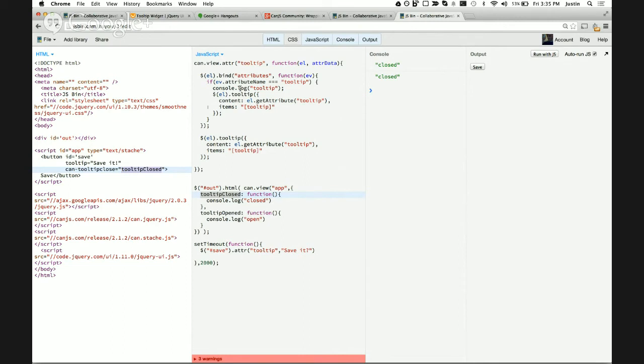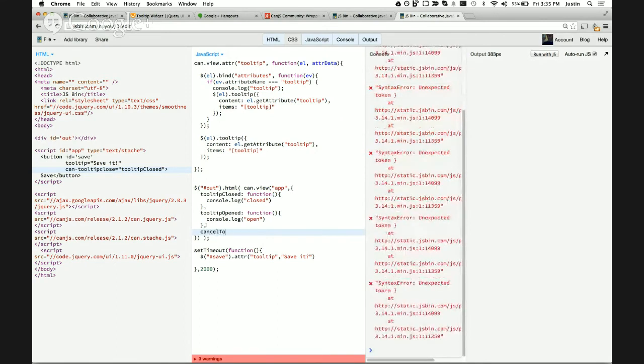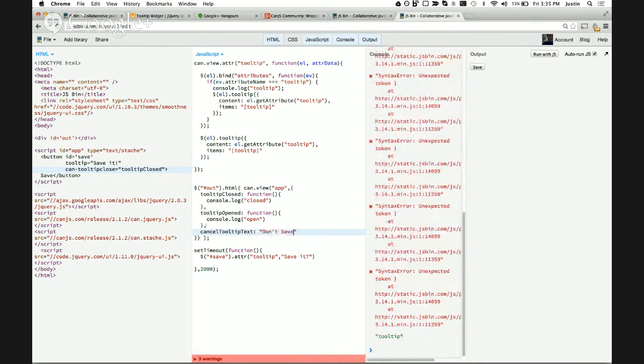Okay, so this is nice, but let's say I change this template to also pass, instead of these callback methods, let's say, cancel tooltip text. That looked like that.